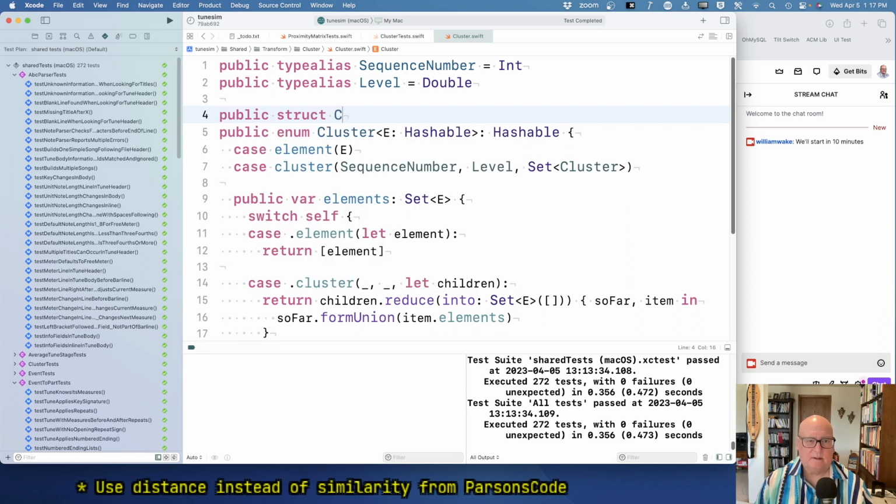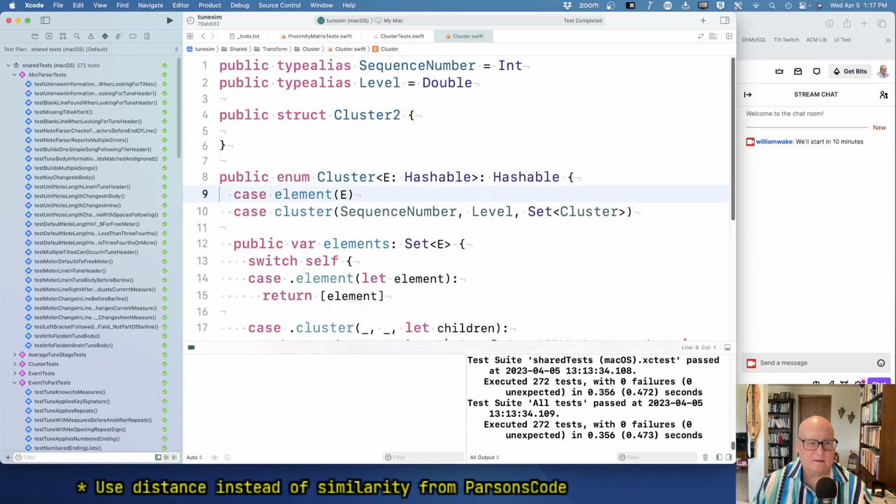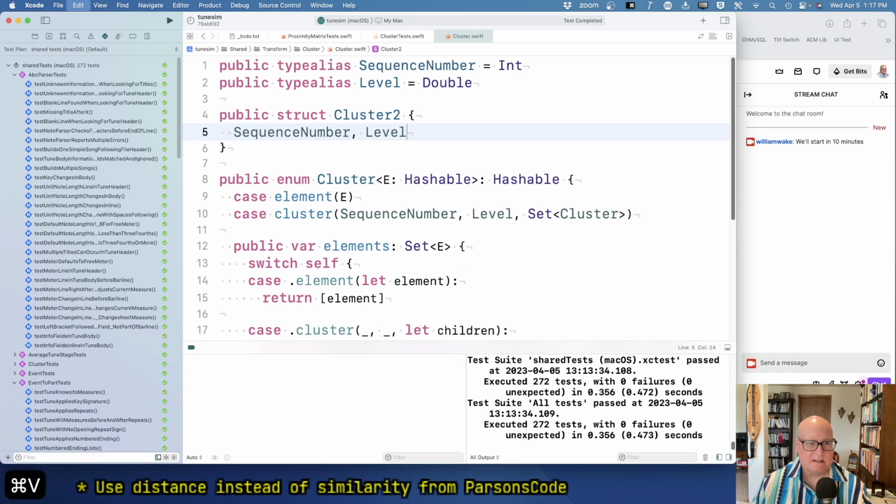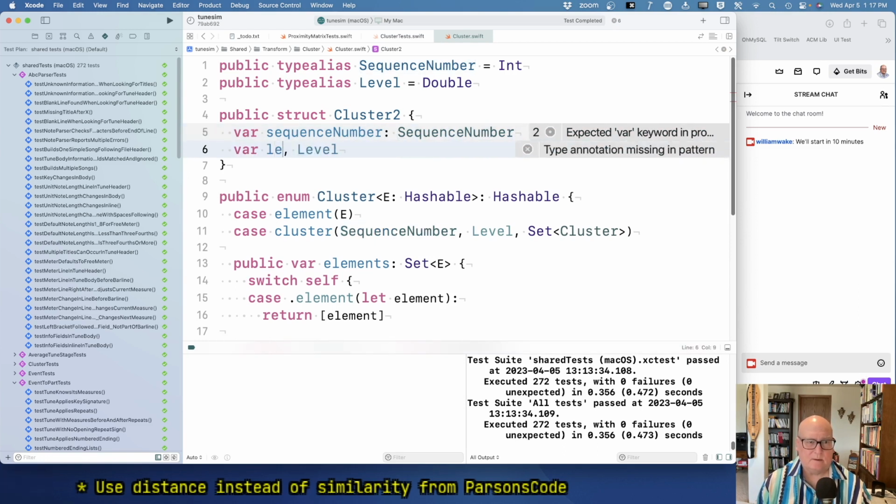Struct cluster, let's call it cluster 2, but it's probably the real cluster. And we're going to give it sequence number and level. I mean, I sketched out almost exactly this yesterday. Var sequence number of sequence number and var level of level.